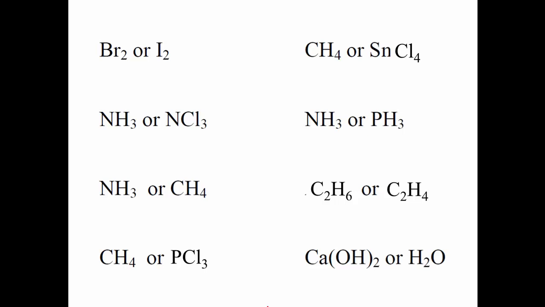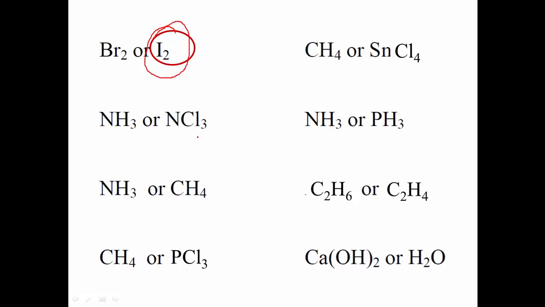If you're looking at Br2 and I2, they're both simple nonpolar molecules, so they're both London dispersion forces. But iodine is much larger, has many more electrons in its structure. Look at it on the periodic table. It's down from bromine. So if you have the same type of bonding in something, then you have to look a little deeper. What is it about them? And it will always come down in the end to which one has more electrons and greater London dispersion forces.